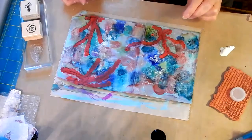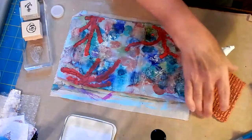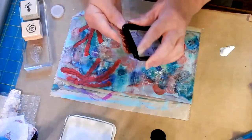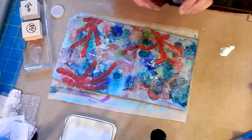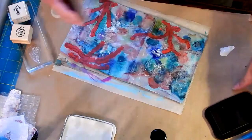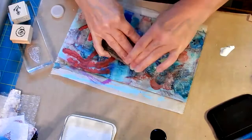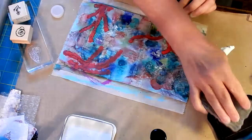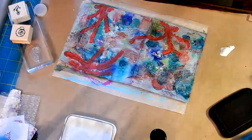So I think, as far as my text stamps go, I'm going to use some Memento Tuxedo Black, and I will just ink this up a little bit. And then just put this around here. Let's see, it might be easier to do it like this. Put that down so I have a little more room. Okay. I'm gonna put a little bit here. Actually, I'm going to take it the long way. I'll put it right here. There. Okay, and there's that.